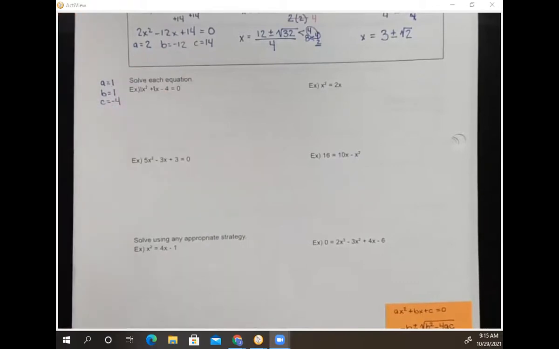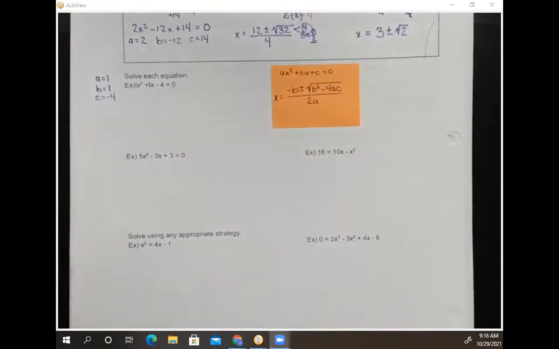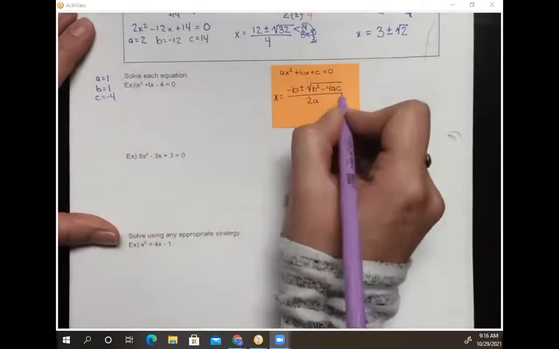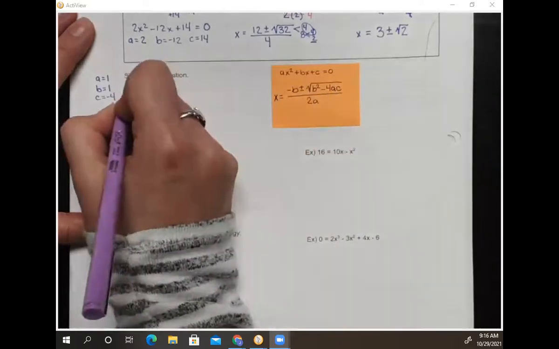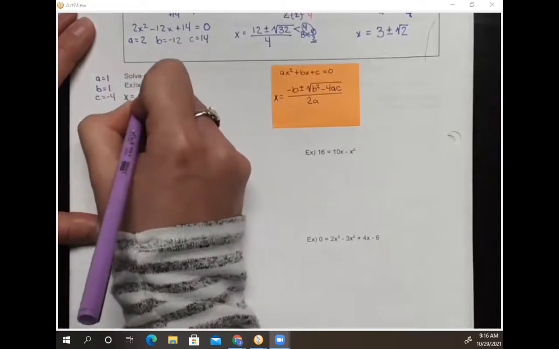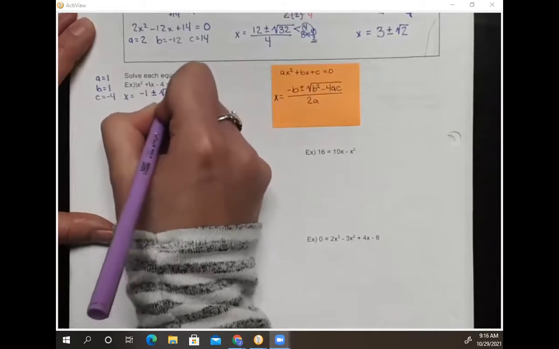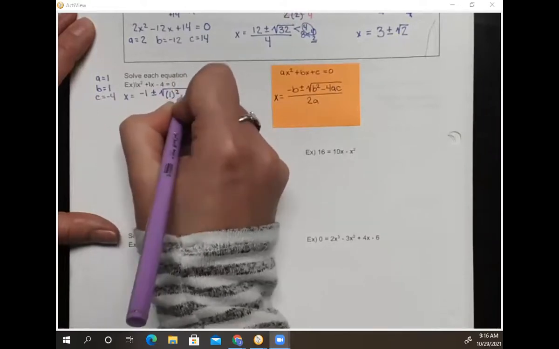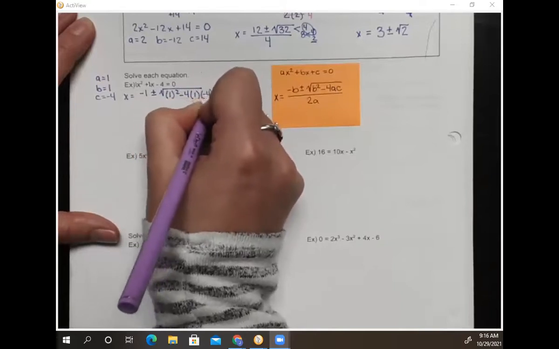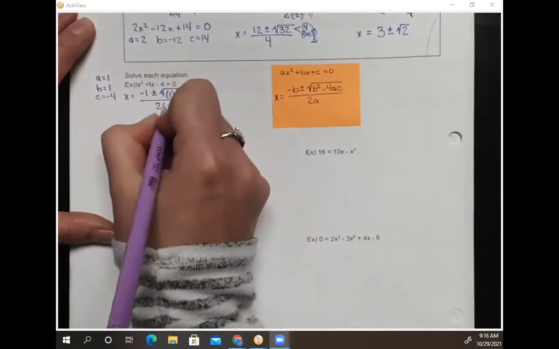Once I have my A, B, and C, I can plug them into quadratic formula. And I've got a quadratic formula we can kind of move around with us for today, just so we can see it. So now I'm going to plug in A, B, and C to quadratic formula. So x equals, change the sign on B. Since B is positive 1, I want negative 1, plus or minus the square root of 1 squared minus 4 times 1 times negative 4 all over 2 times 1.